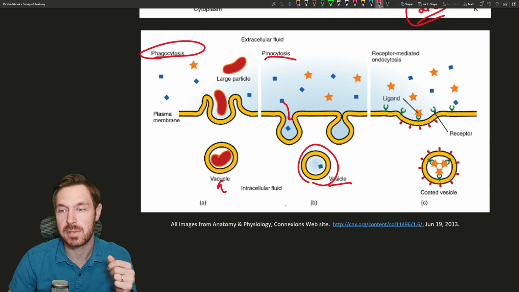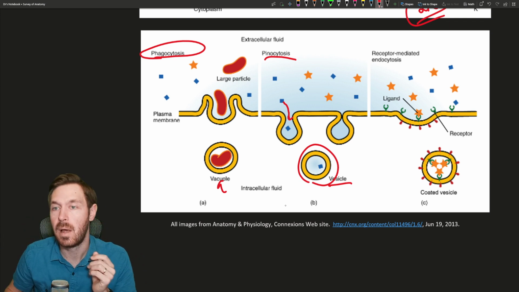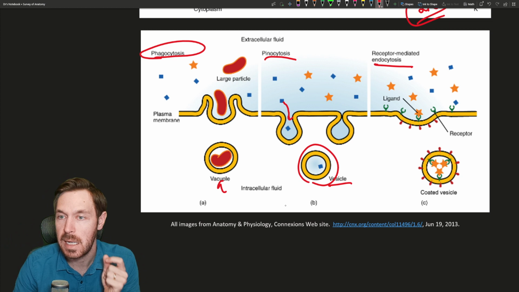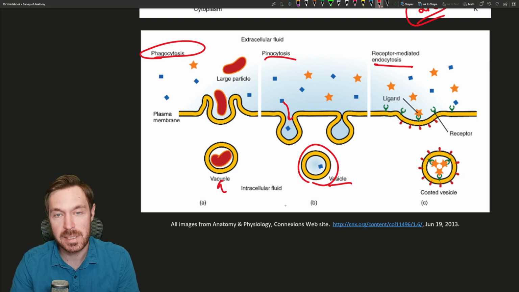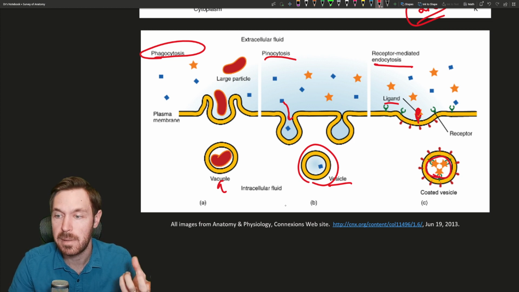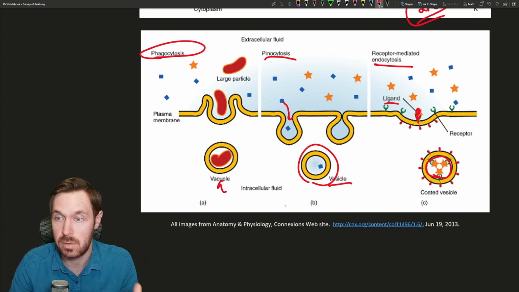So this is pinocytosis, or it's known as like cellular gulping, because it almost looks like the cell membrane gets gulped in. And then there's what's called receptor-mediated endocytosis. So whenever you bring something into the cell, it's called endocytosis, entering the cell. If you exit, it's called exocytosis. So receptor-mediated just means there are receptors on the cell, proteins that bind to whatever is being brought in, in this case what's called a ligand. They bind and bring in those specific proteins inside the cell. So they bind, they come in, and they form a coated vesicle that can do certain things inside the cell.